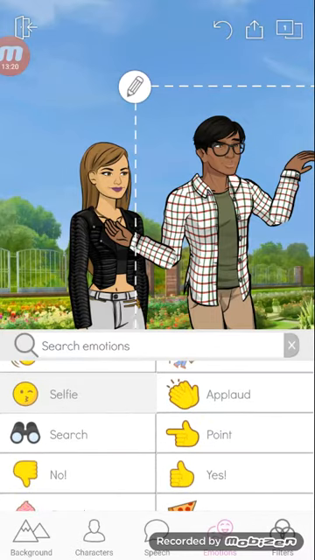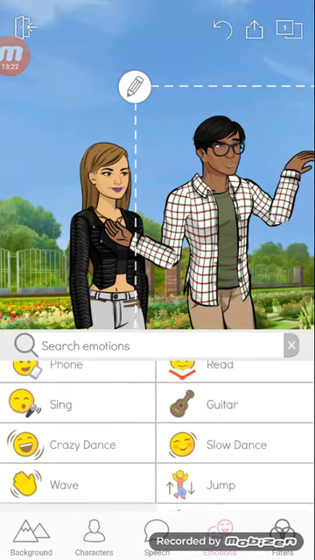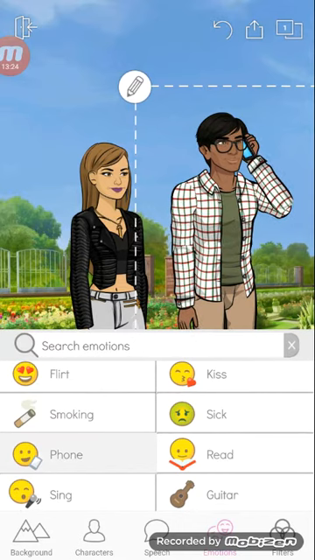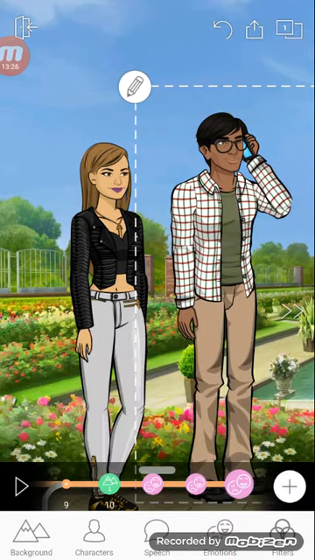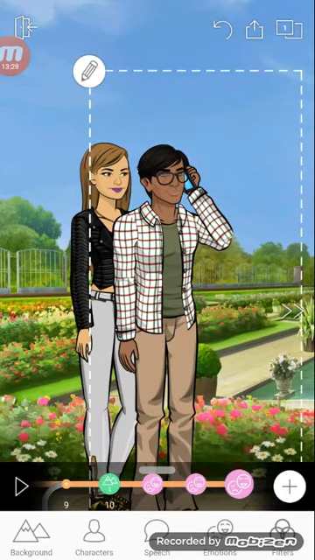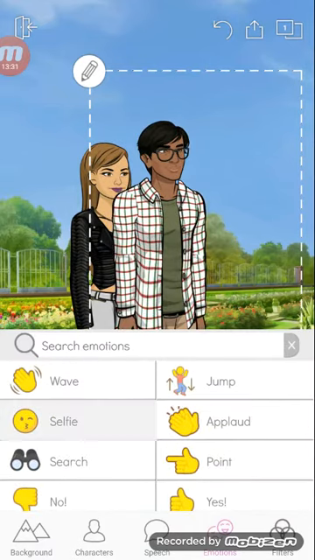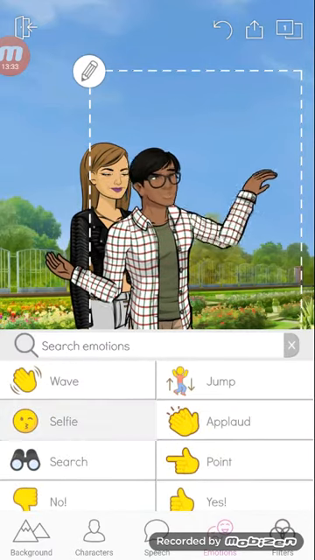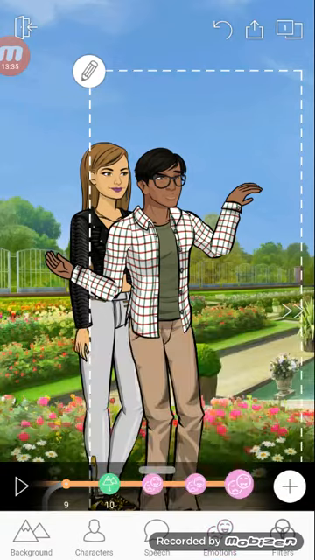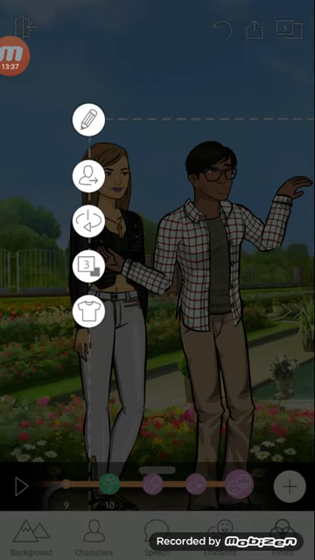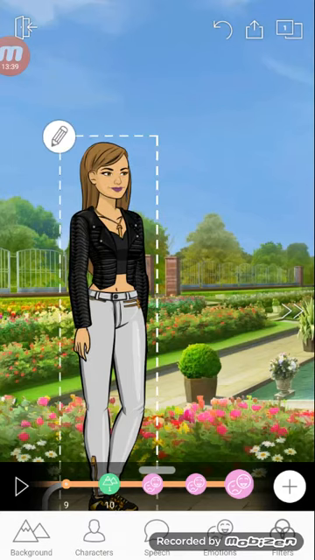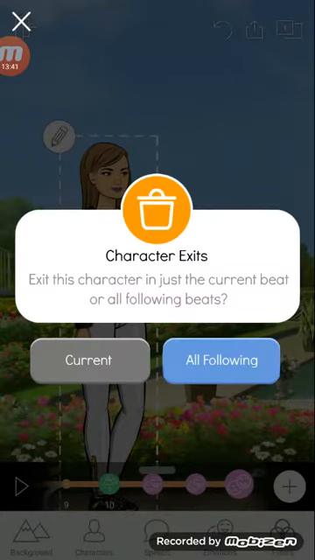What is he doing? And he could also use his phone, which means he's like calling someone or something because he has nothing else better to do. And as you can see, he could take the selfie. If I go down to here, it's not doing it. It's being weird. But yeah, and then you could have him go out, and you could have them walk out.